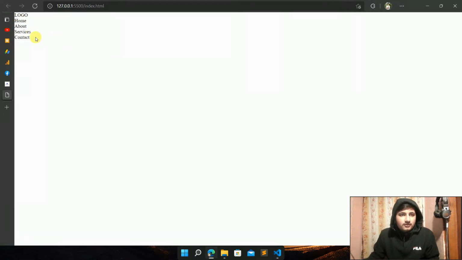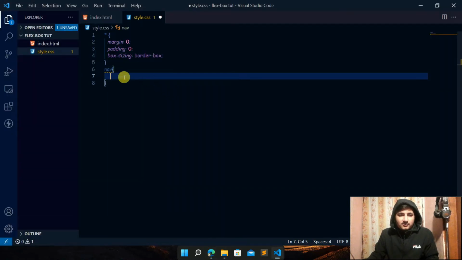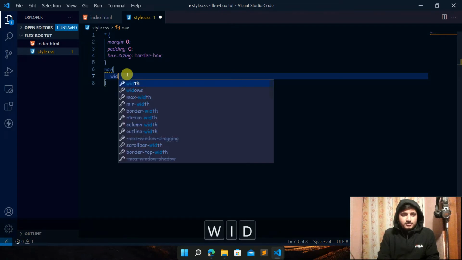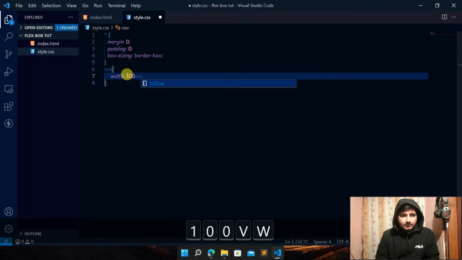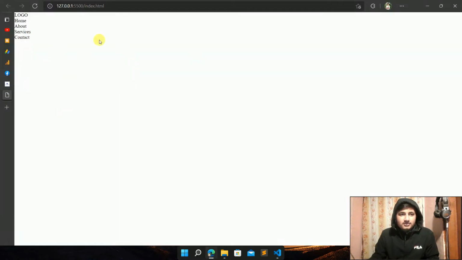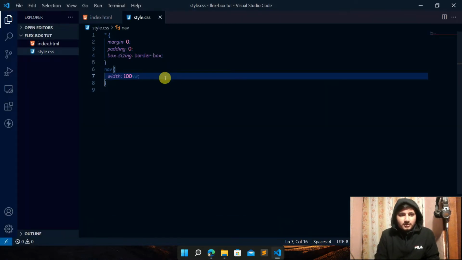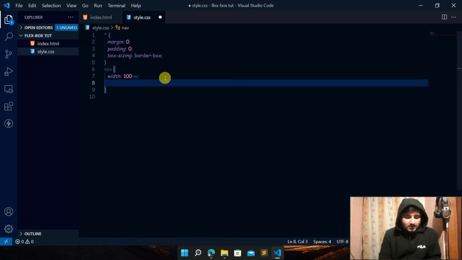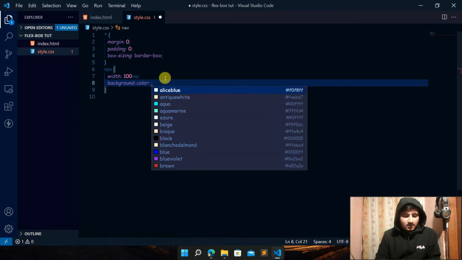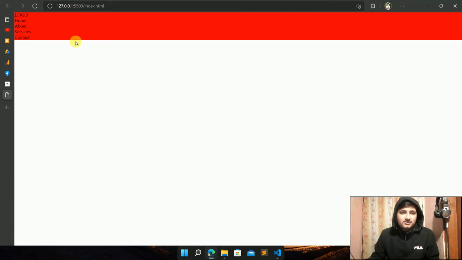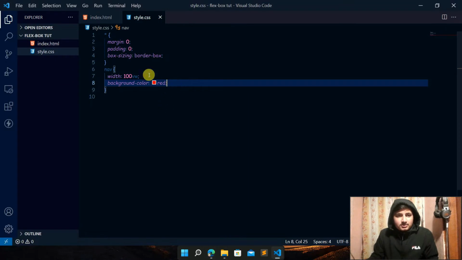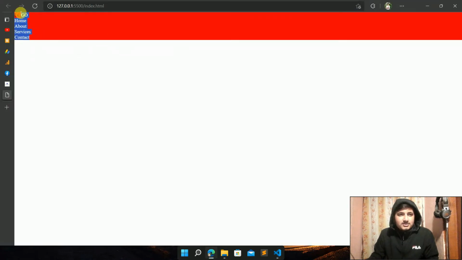So first thing we'll do is width of 100vw so that it will cover the whole width. For some time let me set a background color of maybe red. I know this is not looking so gorgeous now, but we'll fix that. This is for temporary visualization.